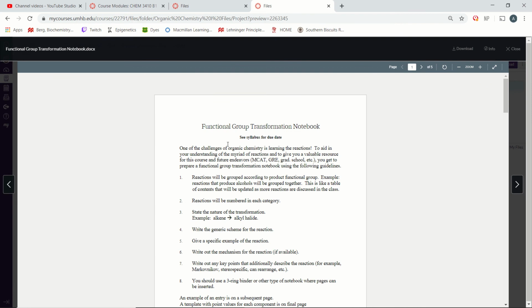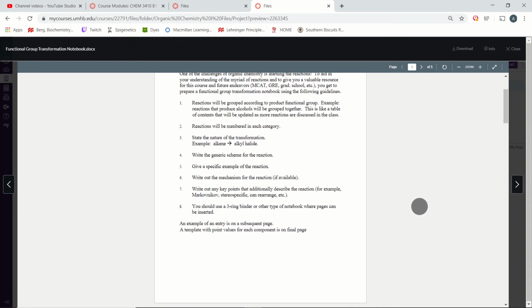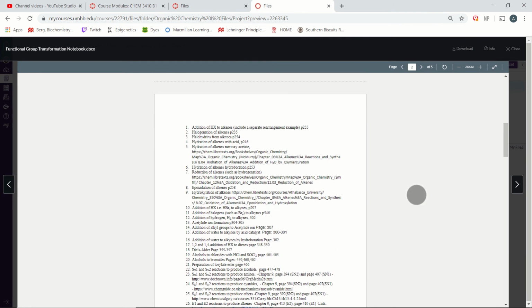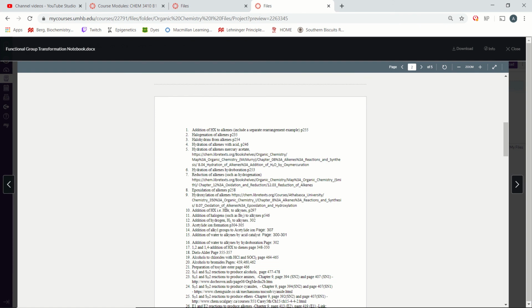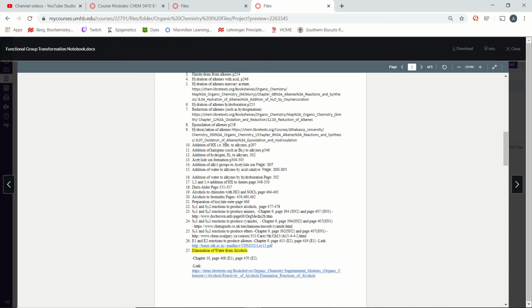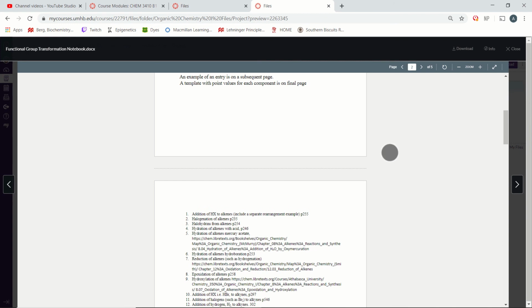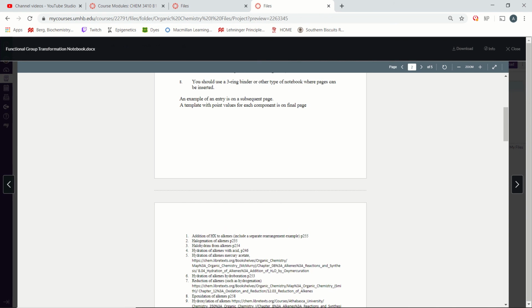They're found in our files. You need to please have out your functional group notebook. Your first entries on your functional group notebook should be due at approximately the time that you do test 2. And these will include the reactions of chapter 6 and of chapter 7. And that should take us through number 16. So the first reactions due will be 1 through 16. And that will be at exam 2, which is this week.